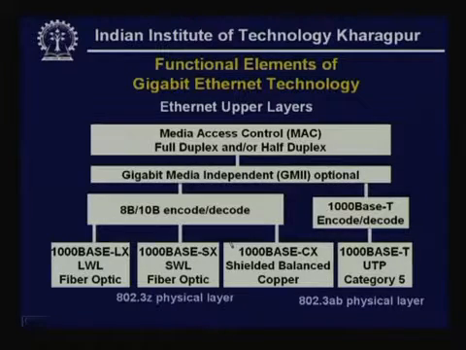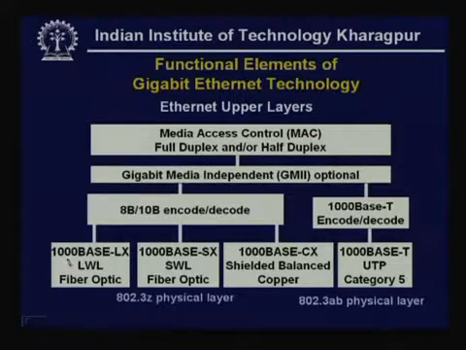So, as you can see, the physical layer has got several alternatives, several layers: media access control, MAC layer, full duplex or half duplex as I have mentioned. Then it has got the gigabit media independent interface. Then there are other functionalities which are performed. It uses 8B/10B encoding and decoding whenever it is 2-pair transmission. On the other hand, whenever it uses 4-pair transmission, then it is 1000BASE-T, and the encoding and decoding is different. I shall discuss it in detail, the various types of media used.